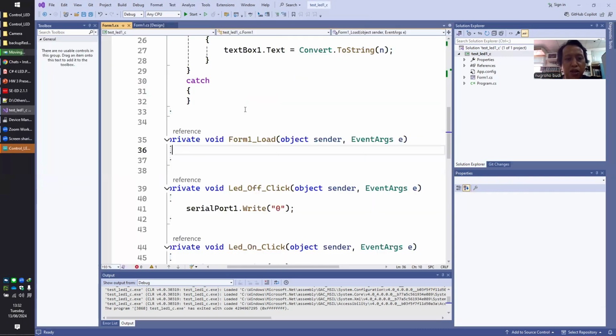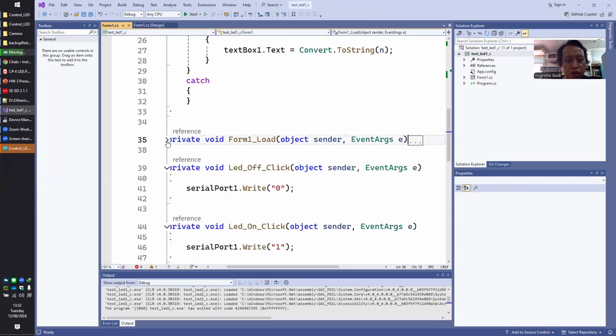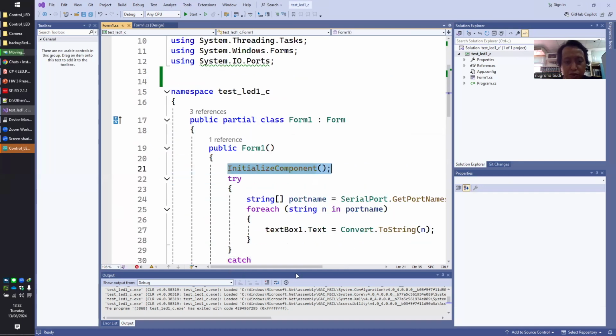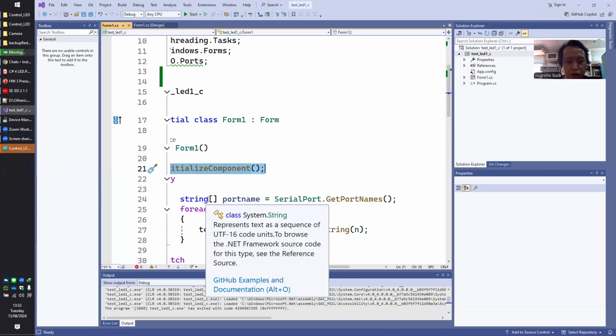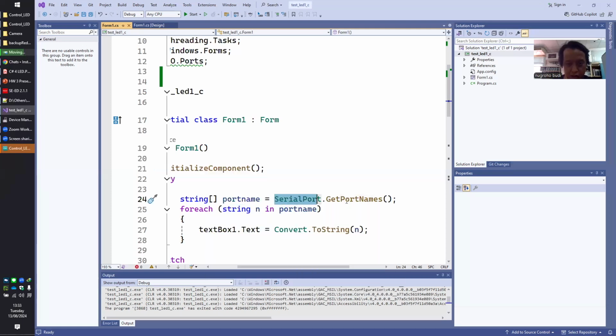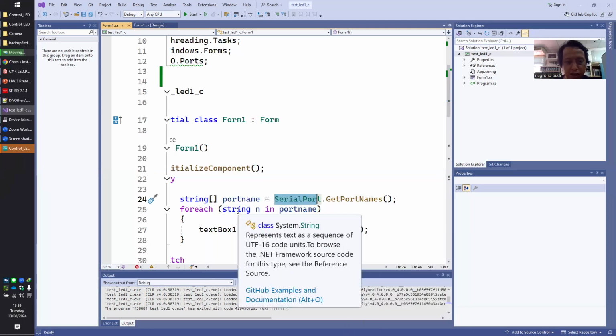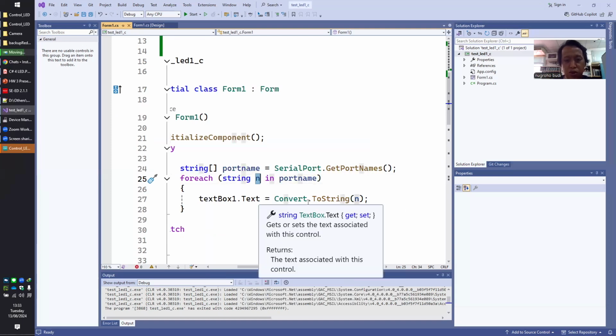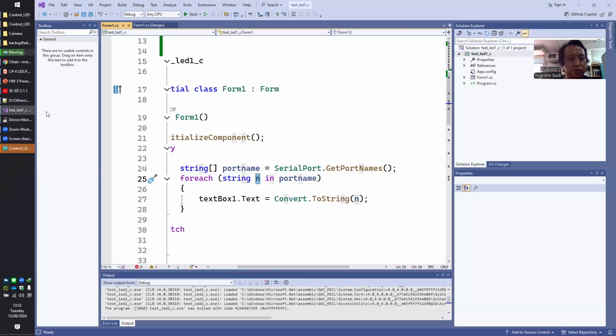By the code from the initialization component, this is the string array, and port name gets the port names from the serial port and stores them. Then the number of port names is stored in the text box, converted to string like this.